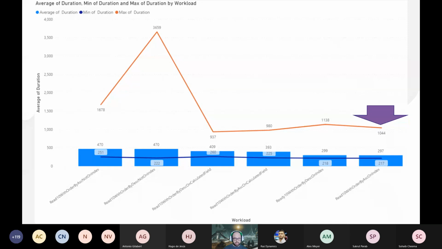I'm not entirely sure. But again, you'll see our two fastest performing tests here were based on indexes. So if you have to use an order by, always do it on an index.